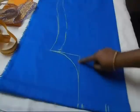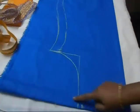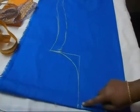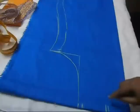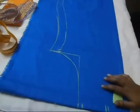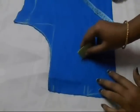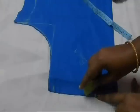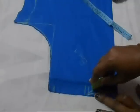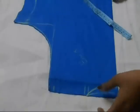So this is the normal kameez cutting. I mark the shoulder, armhole and the hip line, and everything is same. So I just mark the shoulder, and the depth of the back neck is going to be very slight, not too deep. You're going to take a quarter inch out of the neckline at the back neck. I'm sorry, for the back neck you can take 2 inches.